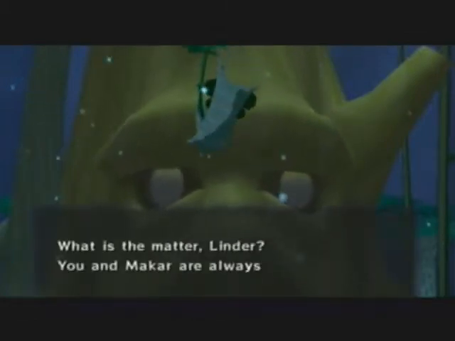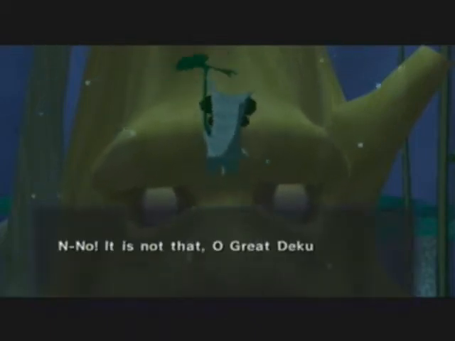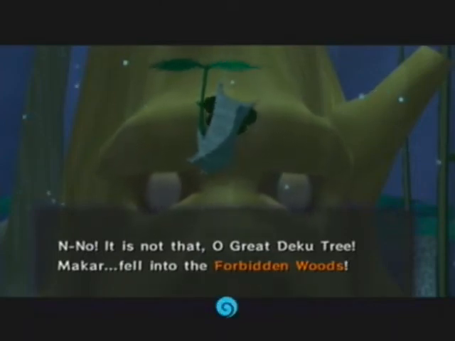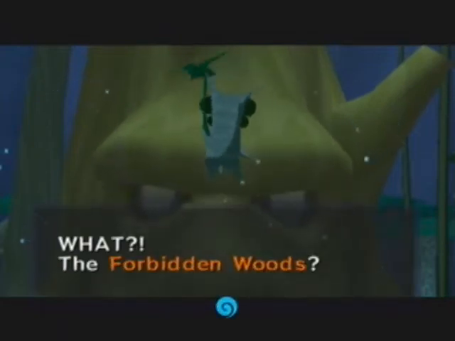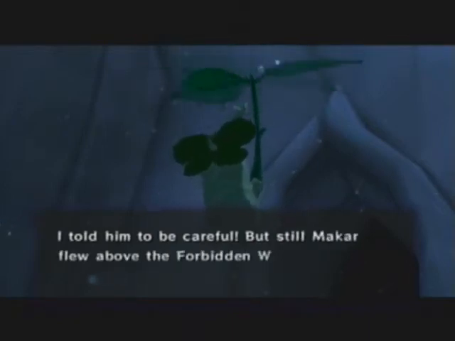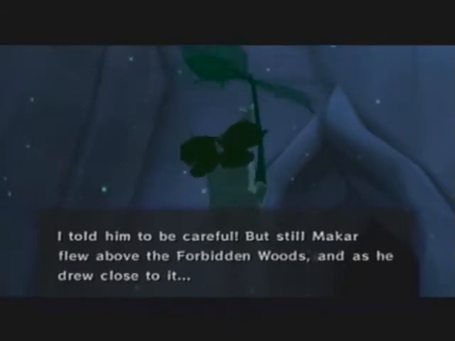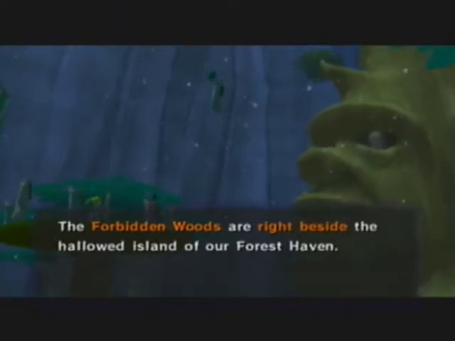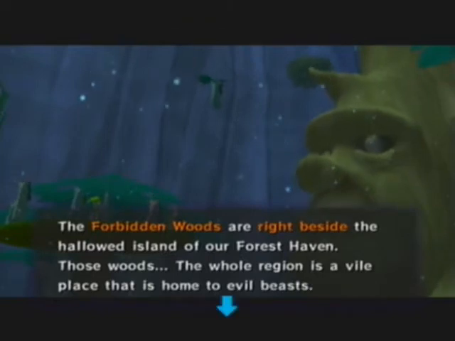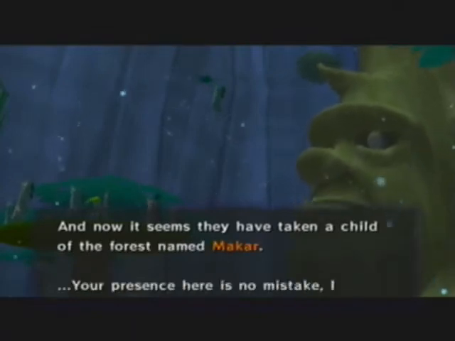This guy rushes in. His name is Linder, and apparently him and Makar are always late. No, it is not that, Great Deku Tree. Makar fell into the Forbidden Forest. What? The Forbidden Woods? Okay. I told him to be careful, but still Makar flew above the Forbidden Woods, and as he drew close to it... Foolish little Makar. The Forbidden Woods are right beside the hallowed island of our forest haven. Those woods, the whole region, is a vile place that is home to evil beasts. And now it seems they have taken a child of the forest named Makar.